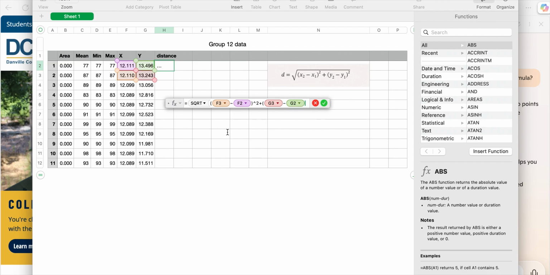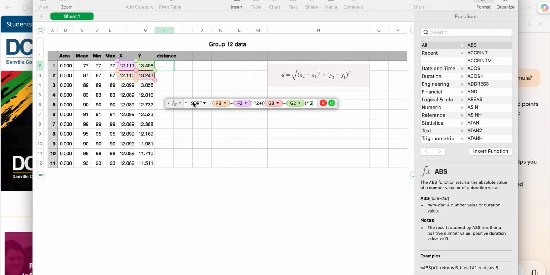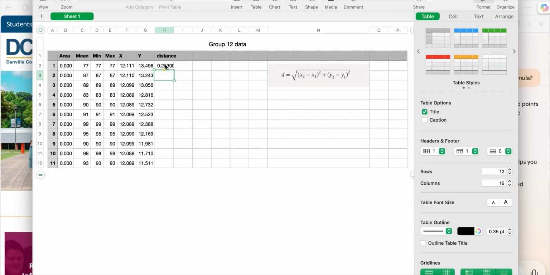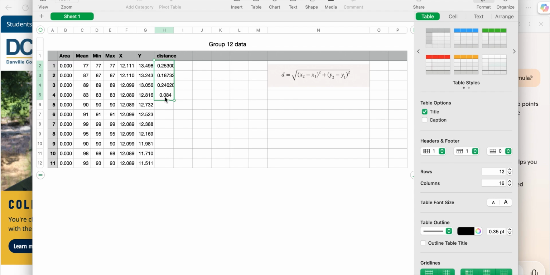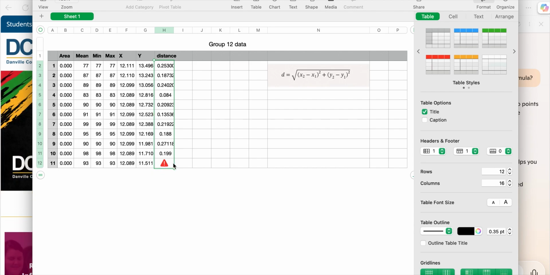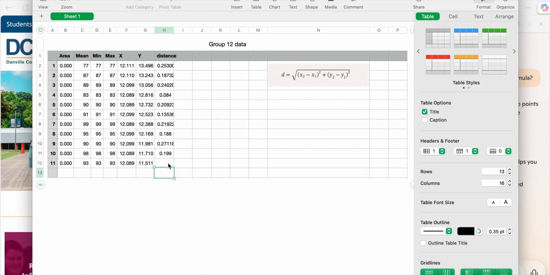There's y1 squared, okay? So it's the square root of x2 minus x1 squared plus the difference between y2 minus y1 squared. Hit enter, accept, check mark, whatever. Take this value and, of course, drag the formula down, okay? So this is going to be invalid, or NA, or whatever it says on Excel, because there's no 12th ring to figure out how far it is from that ring. So we don't need to go all the way down.